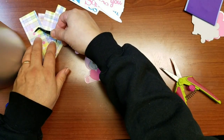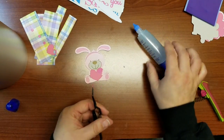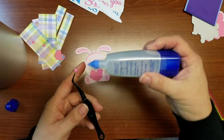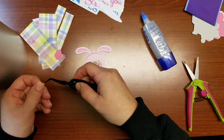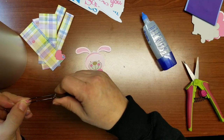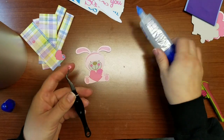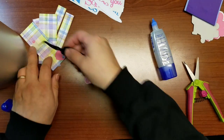Okay, and then we have these little cheeky pieces. That's why I need the tweezers. See how little that is? It's tiny. These are just going to go right here. Let's see. It's always fun for the visually impaired. I am visually impaired, so it makes it a little bit hard, but it's okay. I can do this. And again, you can put any design on here that you want, and it will work. Just use your imagination. Okay, I'm going to get this glued on there. And one more.